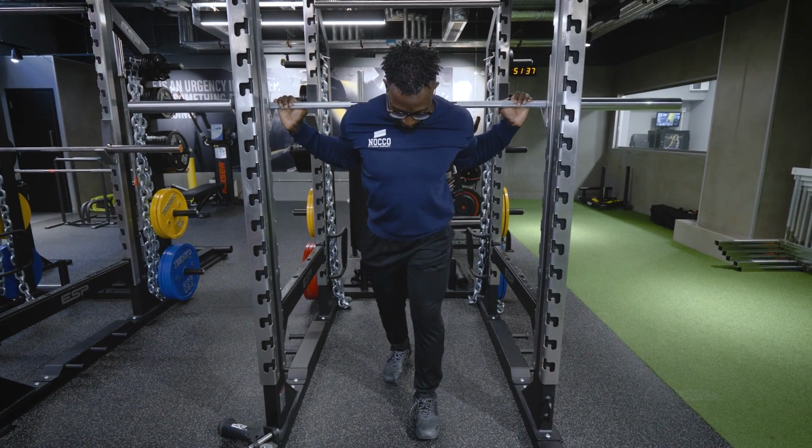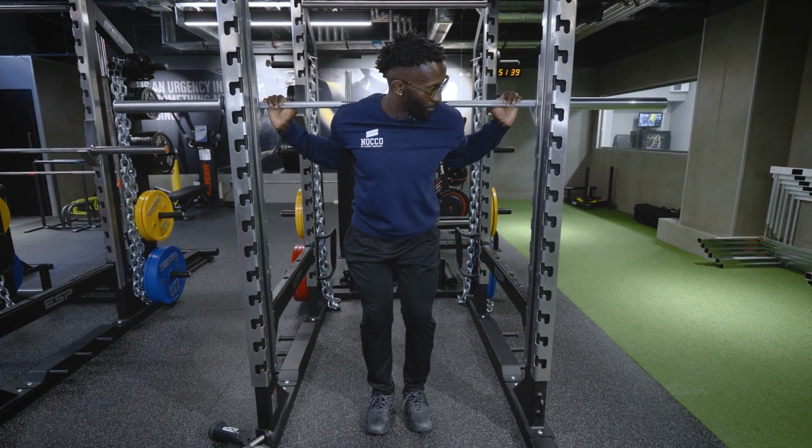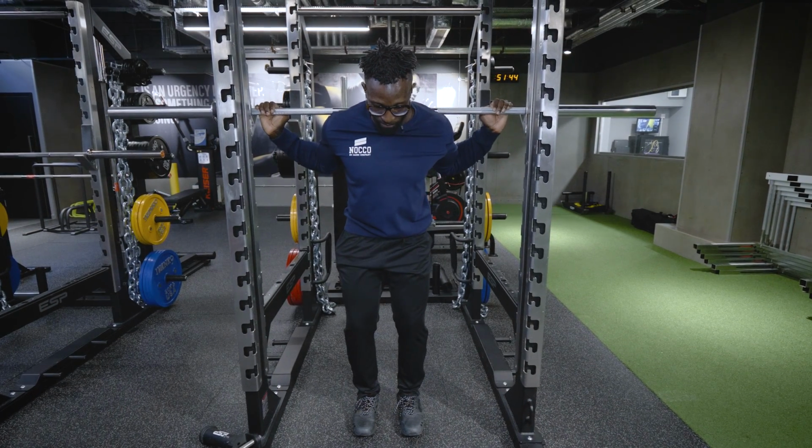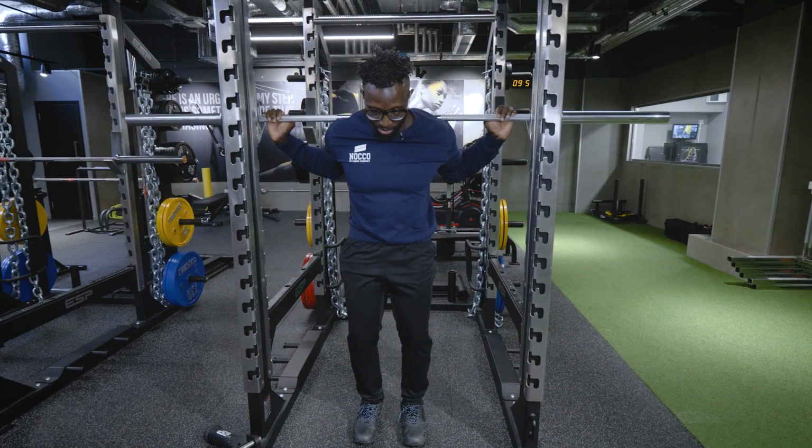Right, feet directly underneath the bar. And from here, I'm going to sink my hips down into it. Brace.